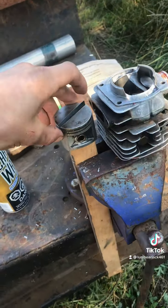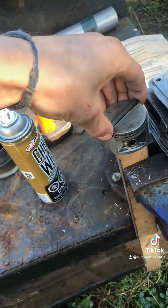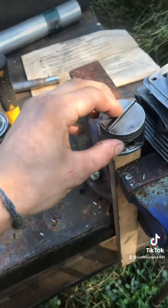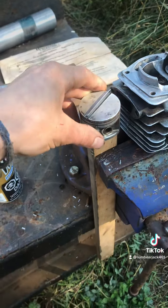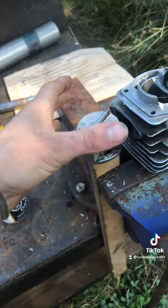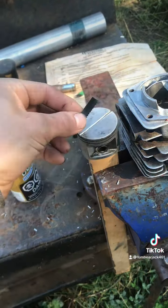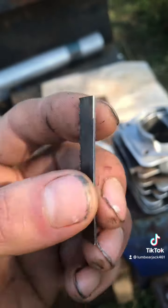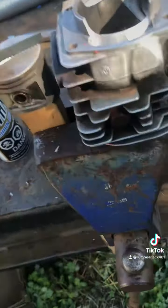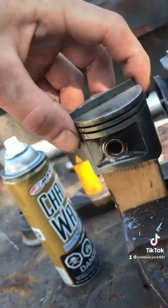I'm still learning a lot about that, but anyway, that got me talking with Cajun, and he recommended that I learn how to increase compression. He mentioned several ways to do it. I don't have a lathe, so he led me onto this idea where you take a hacksaw blade, you cut a groove in the piston, then you modify the hacksaw blade with a hand file to fit in the piston as flat as possible, right?